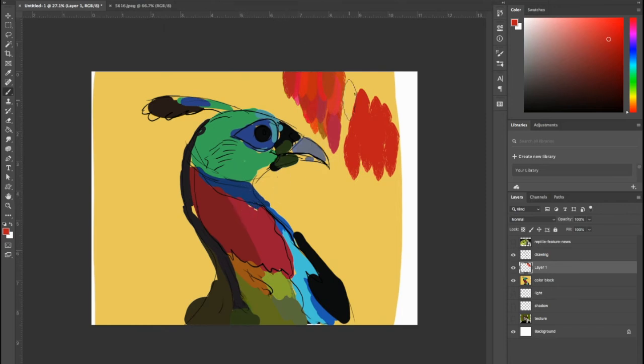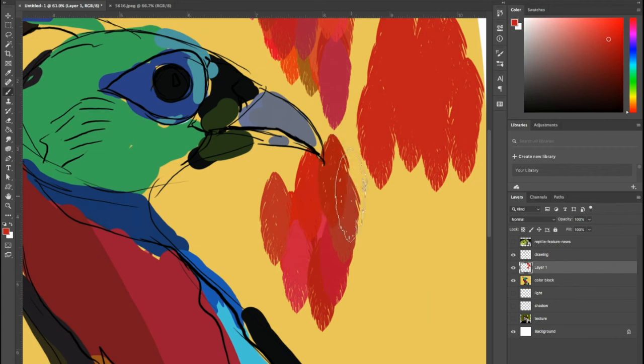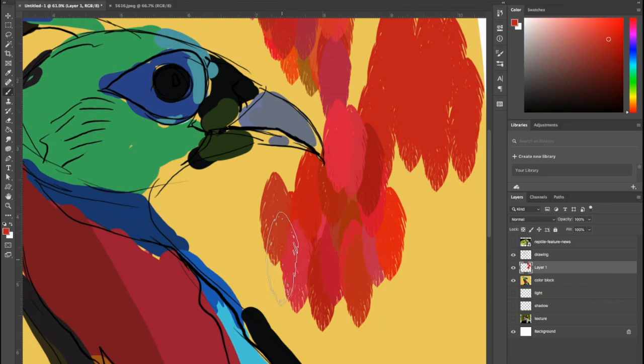So be careful. And then the exact same thing I was talking about before, where you want to change the angle of the feather, it's going to be this option here. You can also make the spacing larger to make sure that you see the individual feather and not have multiple feathers stacked too close together. So there is a really cool example of how to do feathers. If you are struggling with this, you can't quite figure it out today, shoot me an email and I will try to help you as much as possible.